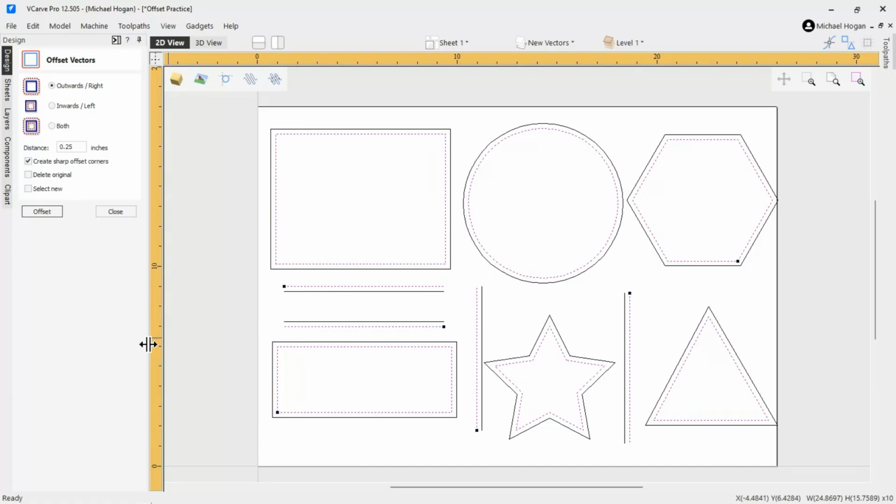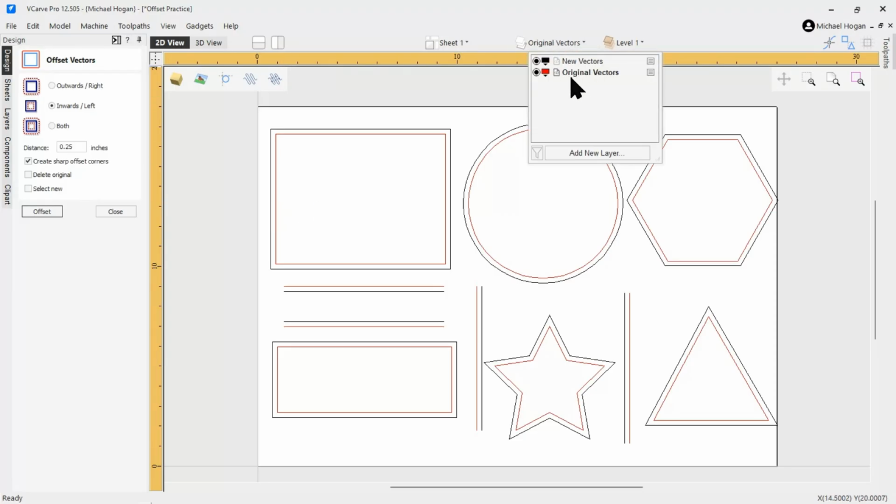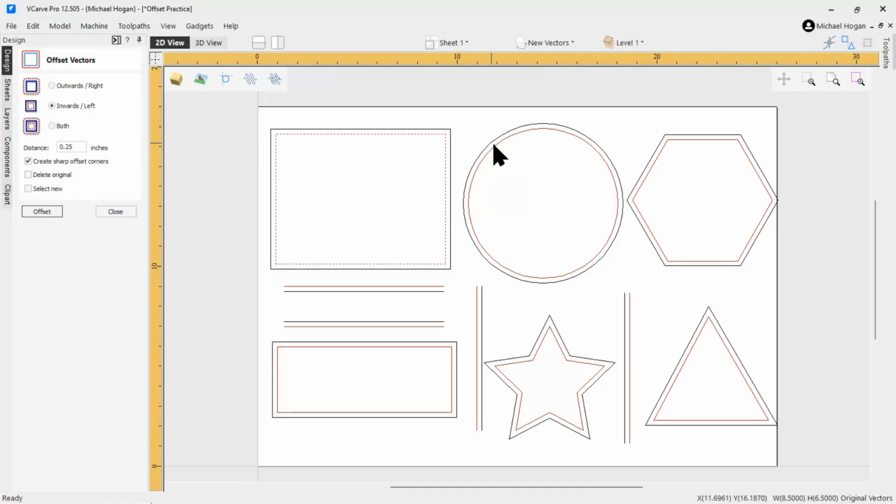So now what I'm going to do is go to the next one, which is the inner left. And we're going to make sure that this is on. And in fact, make sure both of them are on. And we're going to switch this to the inner, but I only want to select the original vectors. Actually, I don't have to do that. I can actually just select all the original vectors in red, holding the shift key down.